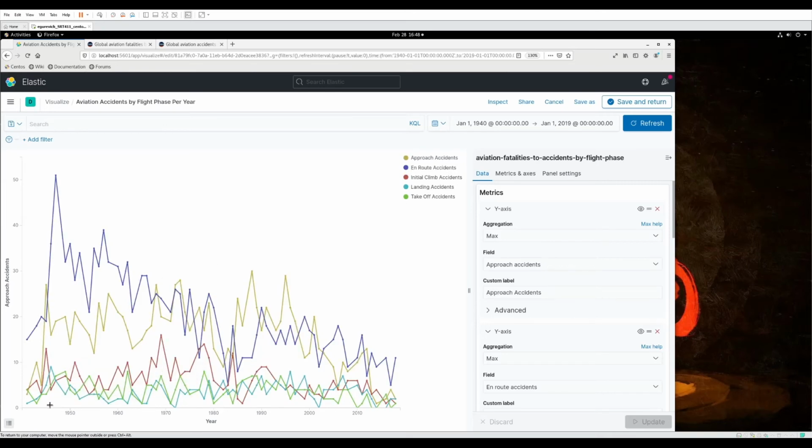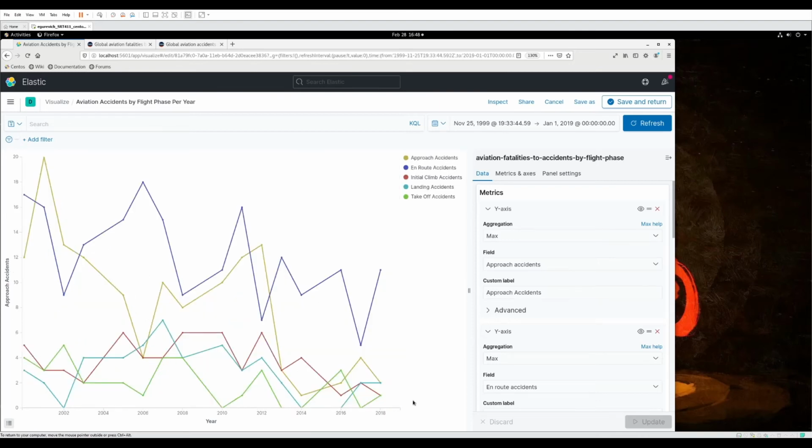Now, as we can see here, this is a pretty good visualization for following the trends of each individual accident per year. However, it's a little cluttered and a little hard to follow. Since the time field is set to years, we can specify intervals of what years we want to look at. So let's say, for example, we want to look at years between 2000 and 2018. So we'll do 2000 and up. This is much easier to analyze since it's less cluttered and you can tell where the data is going.